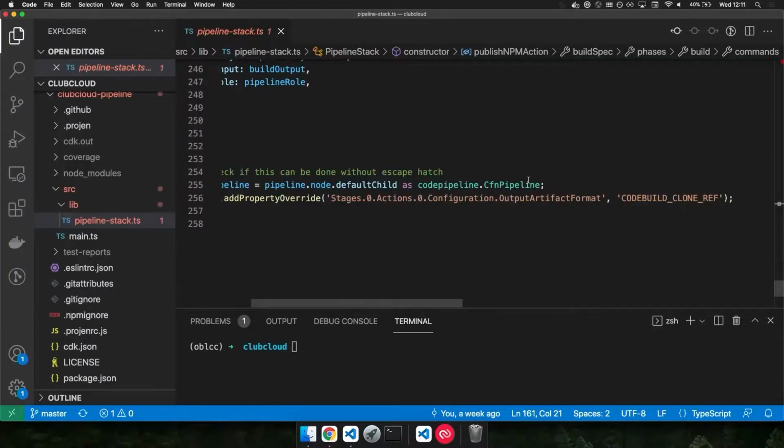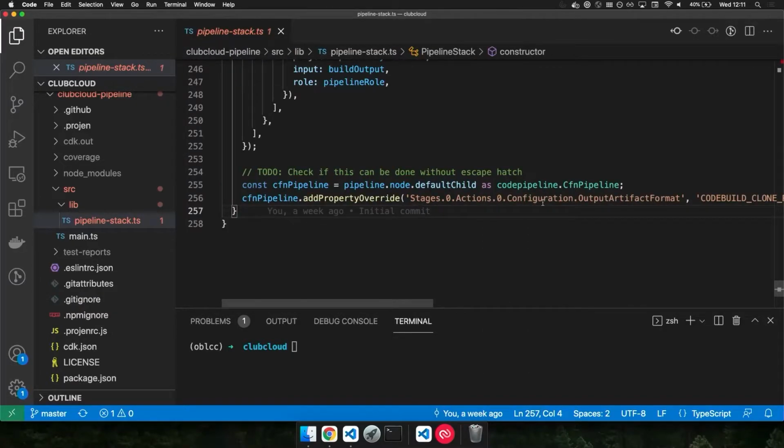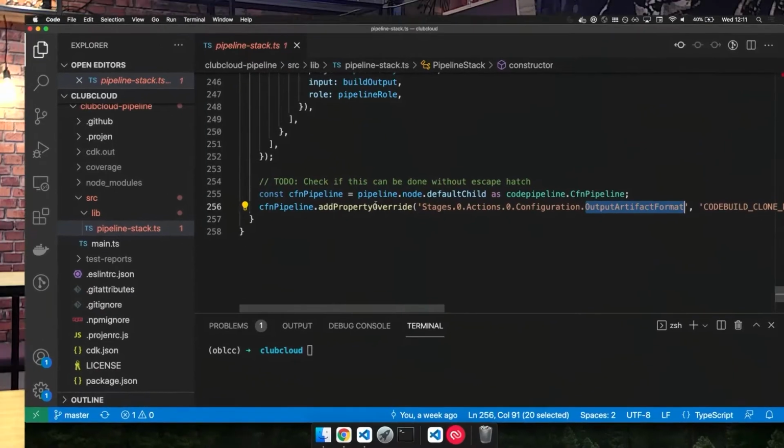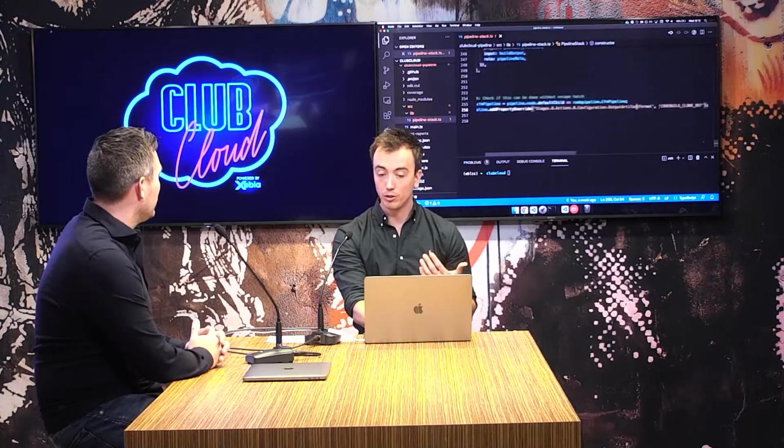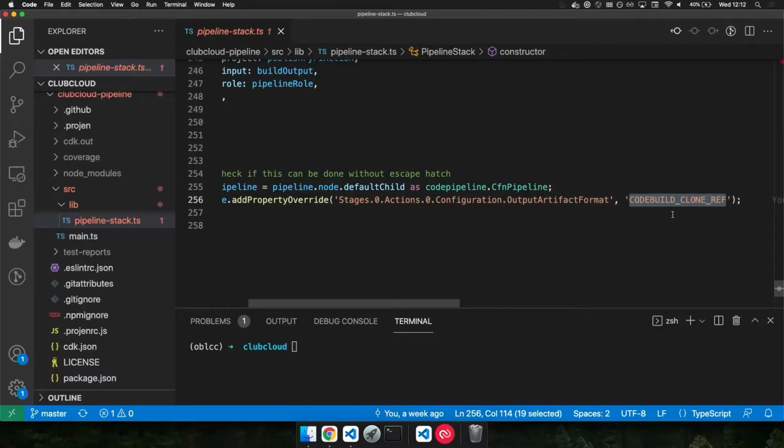By setting a certain CloudFormation parameter, the output artifact format of the CFN code of the CodePipeline, we have to set the output artifact format to a certain value, CODEBUILD_CLONE_REF. This makes sure that the Git information comes through, and without this, the pipeline won't work at all. Basically, under the hood, it also picks up the .git directory.